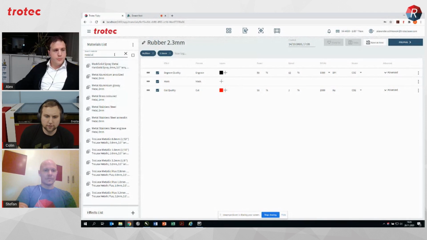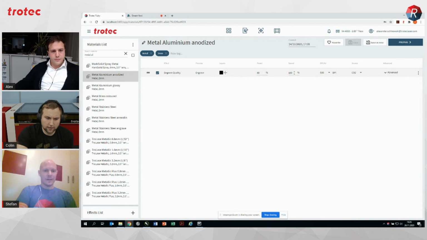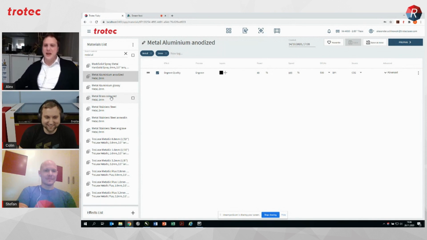Okay, and I see we have speed listed as a %. If different machines run at different speeds, how do those scale? Yeah, good question. So there will be a solution for this as well. Okay. So we are definitely aware of this and we're working on this. I do not want to tell too much about this yet, but there will definitely be a solution, because really what we are aiming for is that you can just send it to the laser that's most suited for your job. Cool.